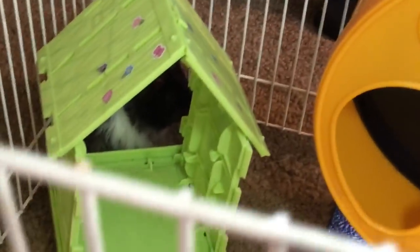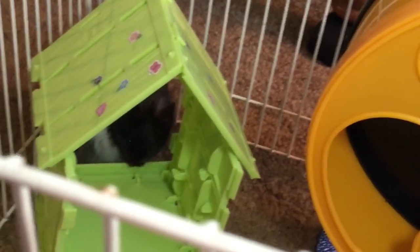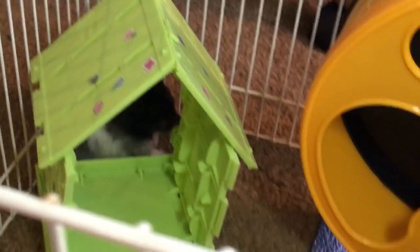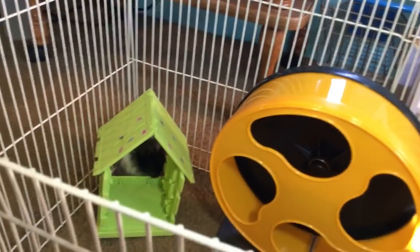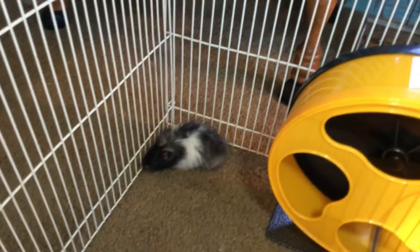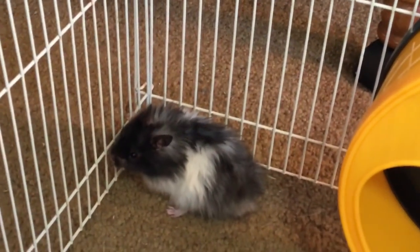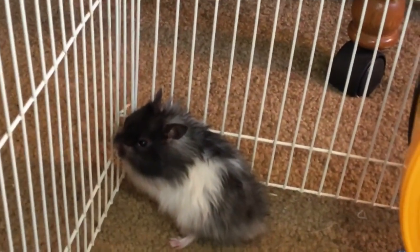Here is Binky — he's back there, he's kind of shy. He is our 33rd pet, number 33 to the family. He's kind of nervous, he is just a baby. There — now you can see him a little bit better. He's black and white and there's actually a little bit of gray on his fur. He's so cute, he has such a little baby face.